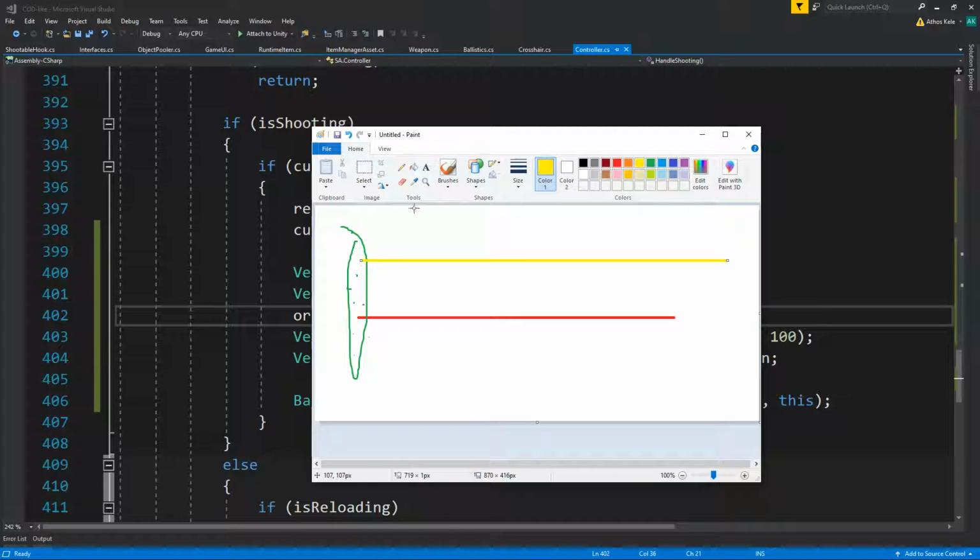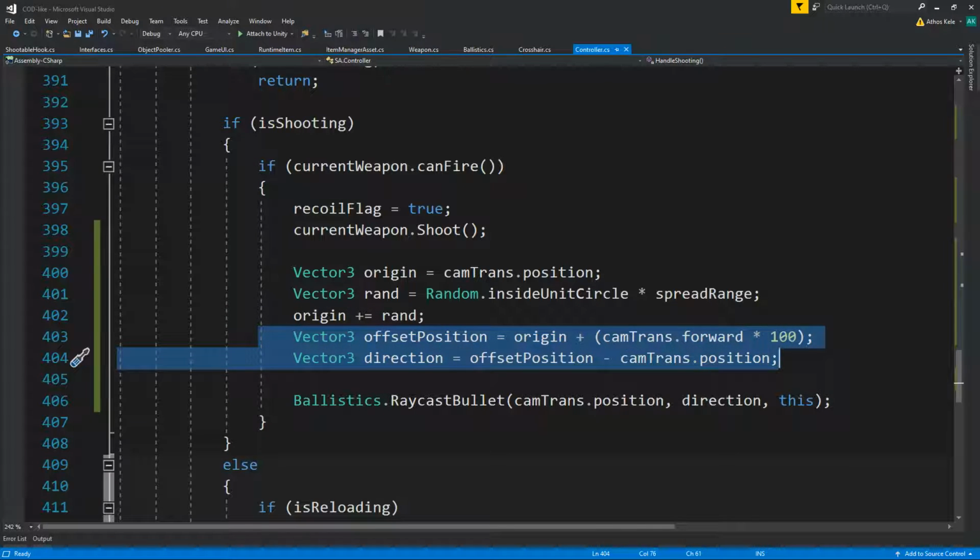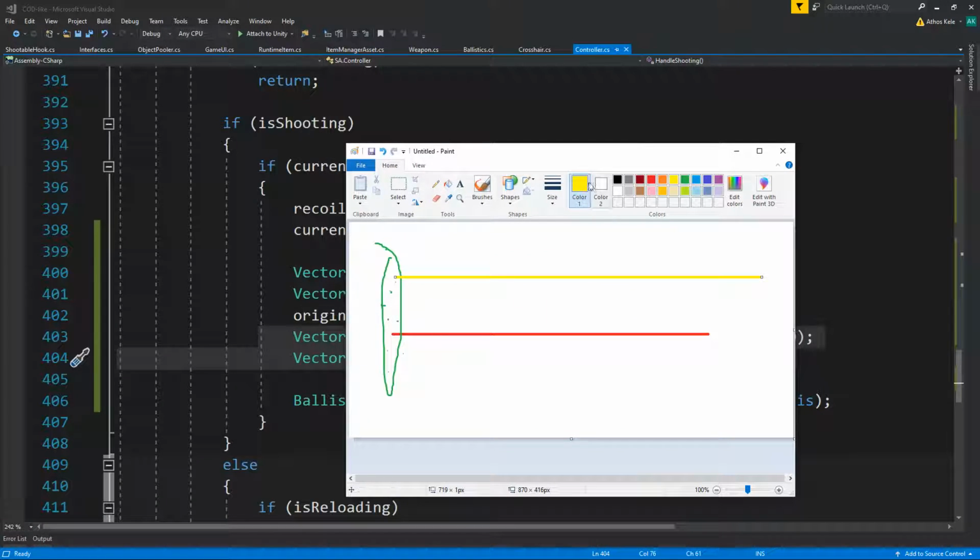Okay, if I was just shooting without doing the direction, without doing this part, that would mean if there was a wall over here, you actually just shot on top of the wall. So how do we fix that? We basically have a random position.